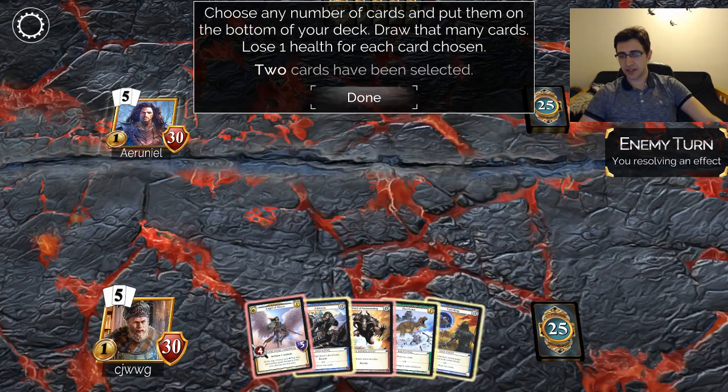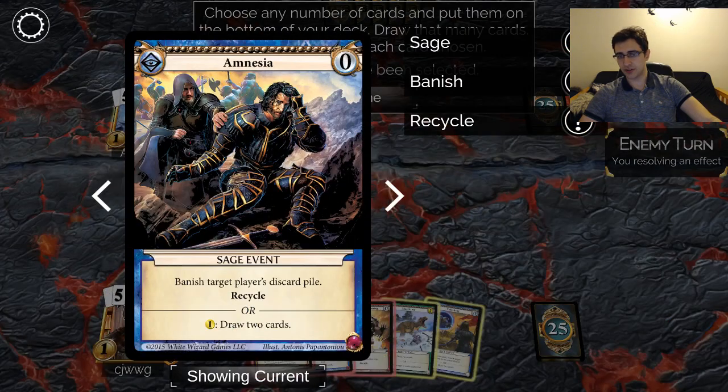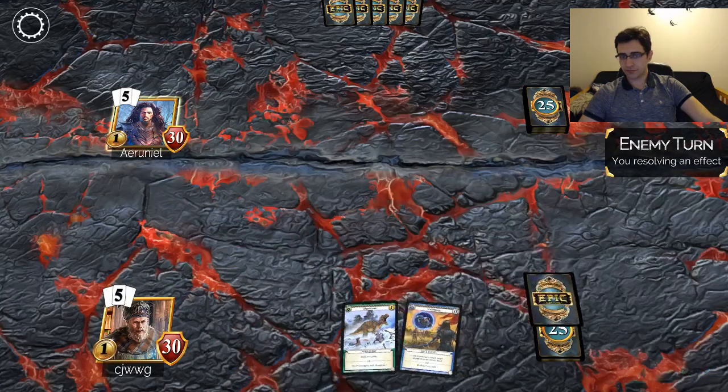And then I think I'm going to keep the Hurricane, just because I like to have a way that sweeps the board. And I am going to keep the Vanishing over the Amnesia, because I think the first mode of Vanishing is more likely to be useful than the first mode of Amnesia.